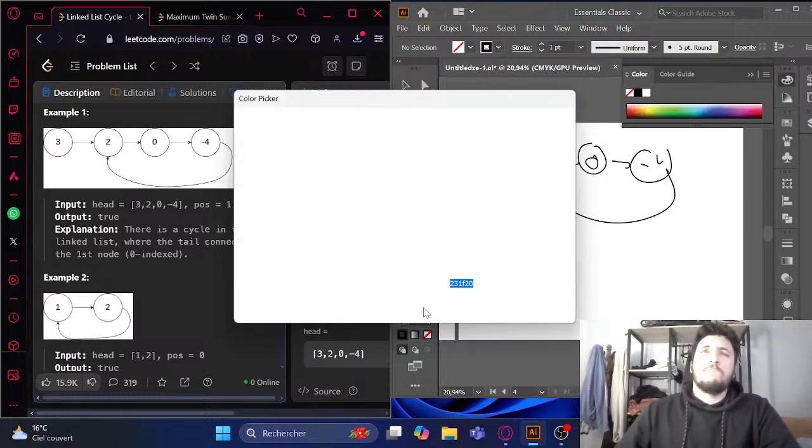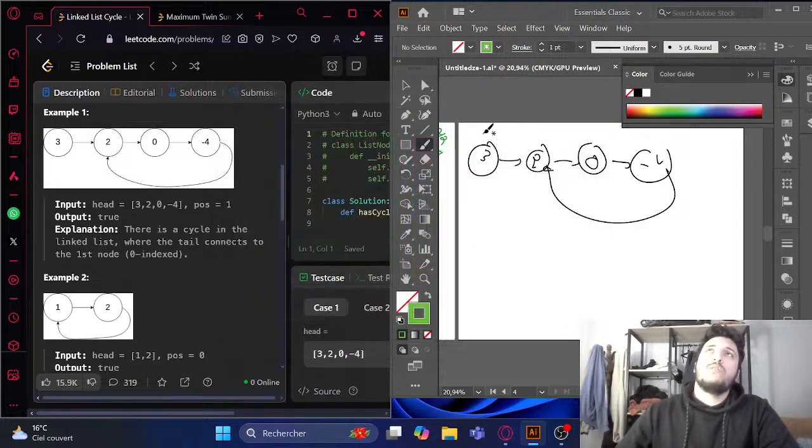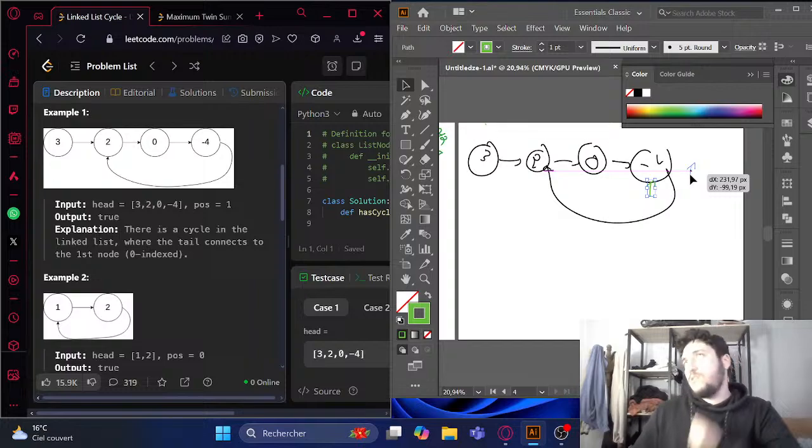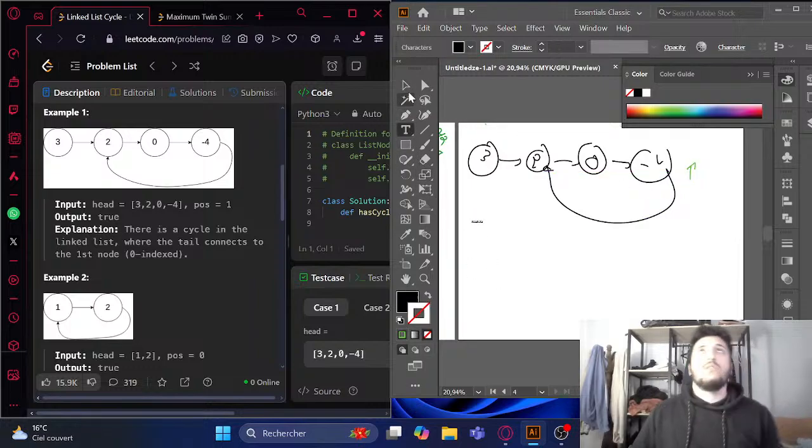So I think the obvious thing is that we're gonna make a pointer, and then iterate through the linked list one by one, like that. And then if there is no next node, then it is not a loop, and otherwise we're gonna return true. Okay, just like that.